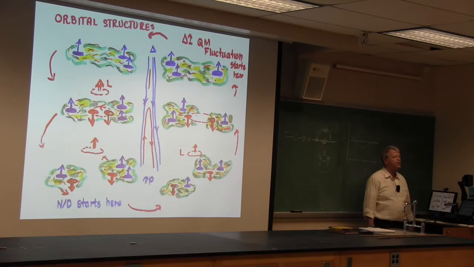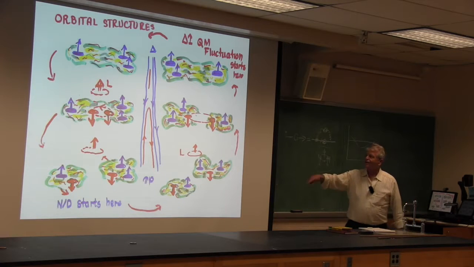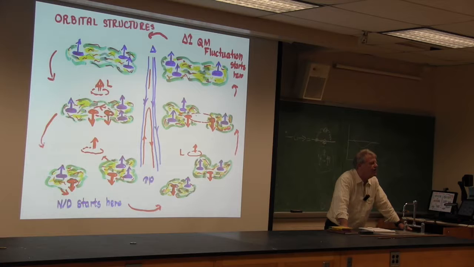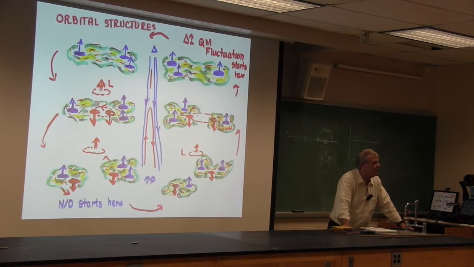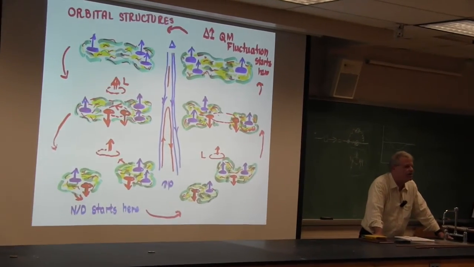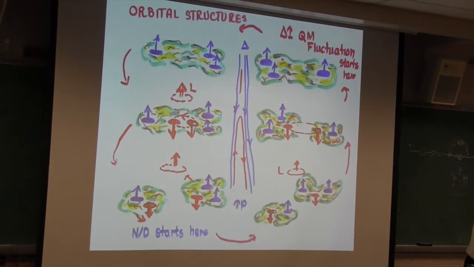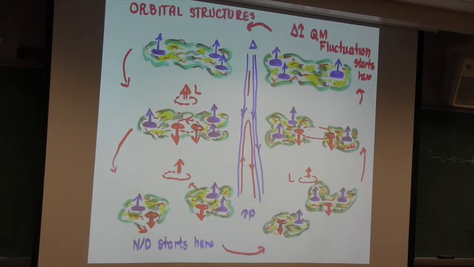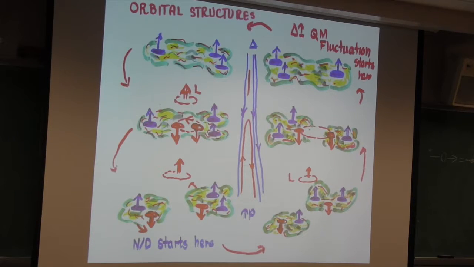And here's a cycle that a delta can go through before it decays. It can spend some time with three quarks bound together, and then it can produce a pair and go back. And this is what the N over D equations tell you is the dominant thing that happens during a delta particle's lifetime before it finally falls apart into a nucleon and a pion.